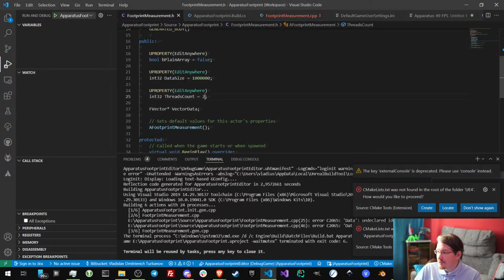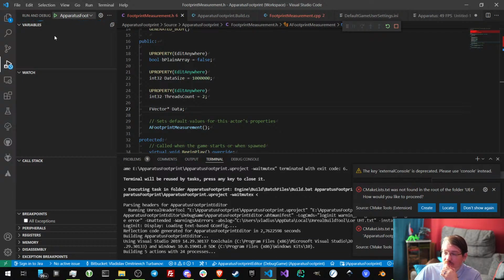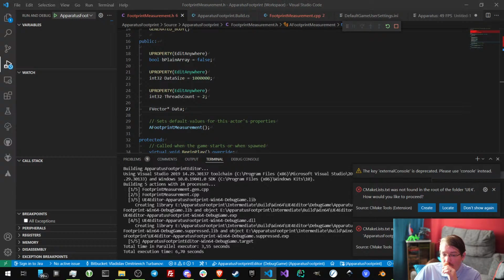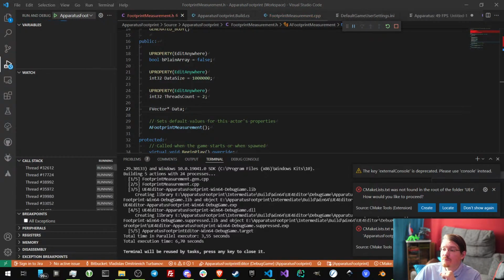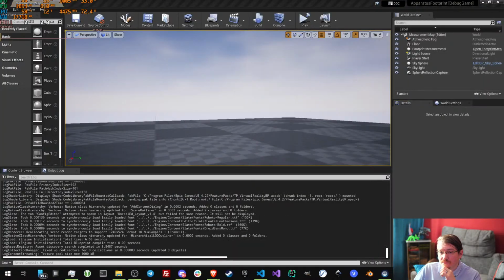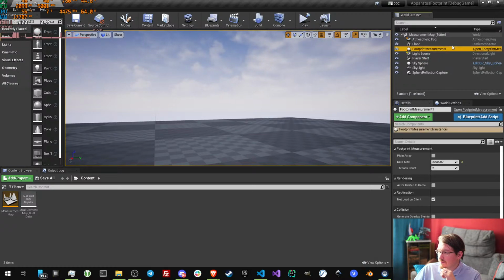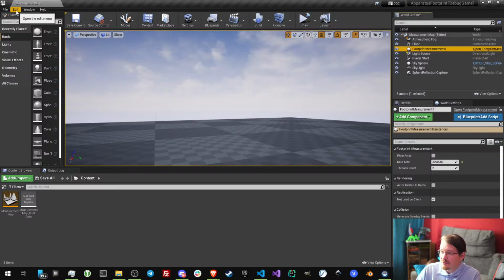Oh, I forgot I've actually changed this. Then again, switch to here and basically compile this stuff.